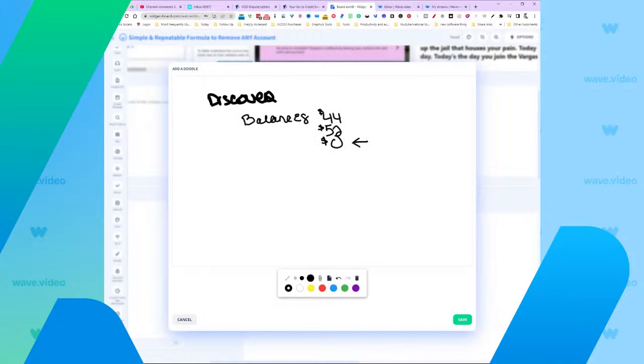Anything that shows 0 while the other 2 bureaus show a balance, I'm going to actually state that this is paid and it needs to be removed, because otherwise this wouldn't be a 0 balance. A 0 balance stipulates paid. So this account needs to be removed. Now, having said that, let's go and create our dispute. So if this is a charge off, we're actually going to want to delete this.